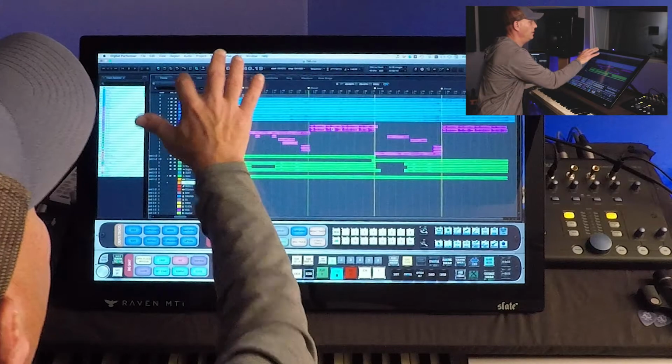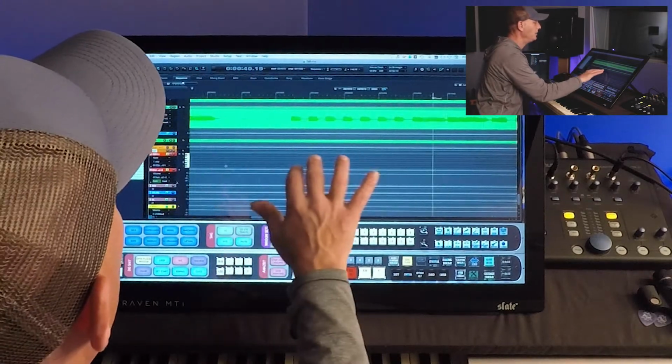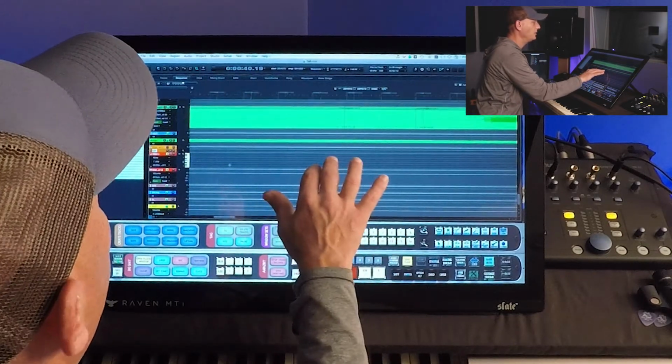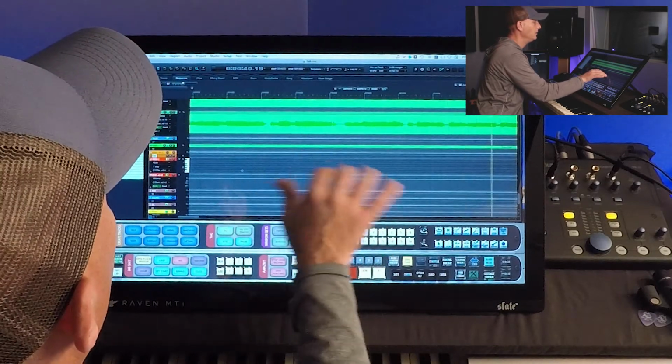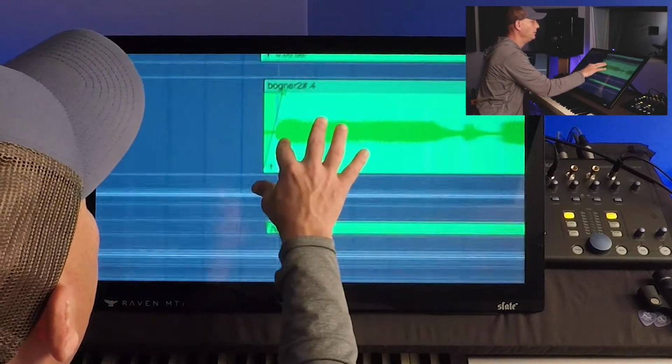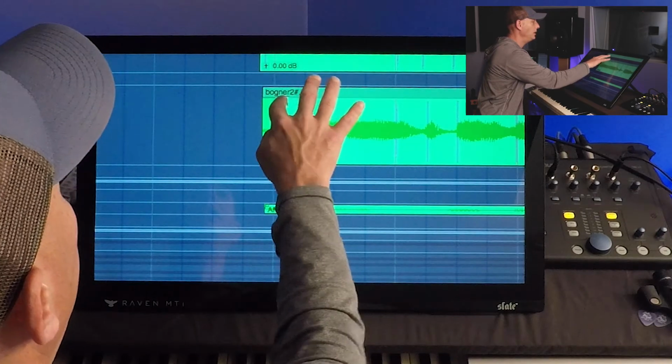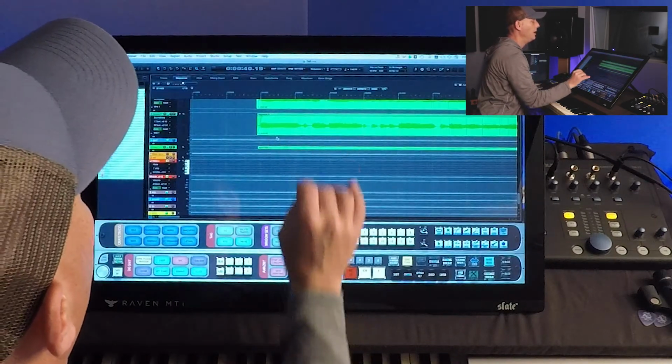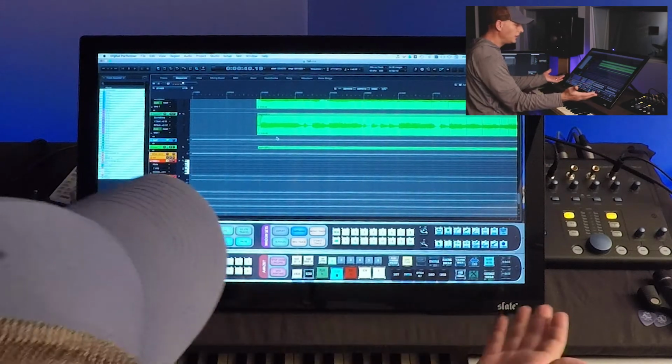That's fun too. You can also, when it comes to editing and your sequence stuff, drag around the screen like this. If you want to mess with your in and out points, you can zoom in so you can make sure you get them just right. Pull that back out. So in a nutshell, that's the Raven.